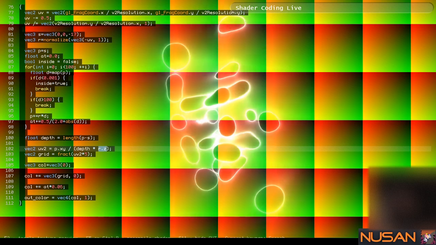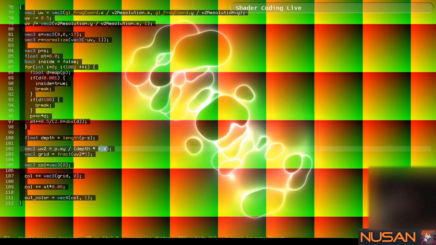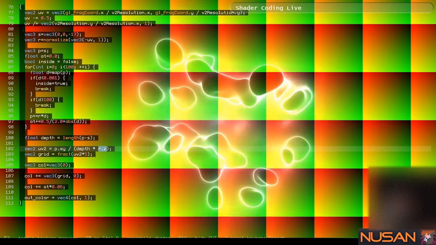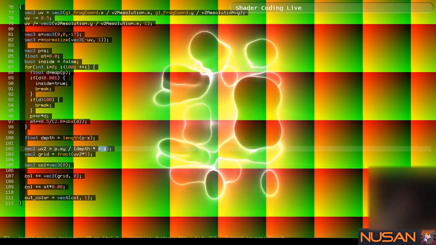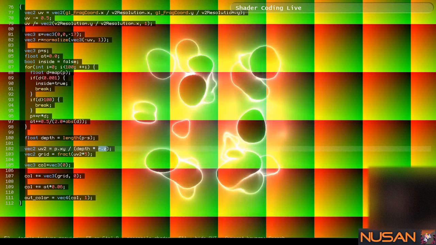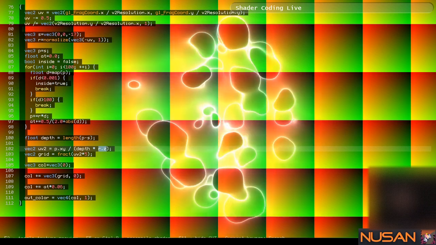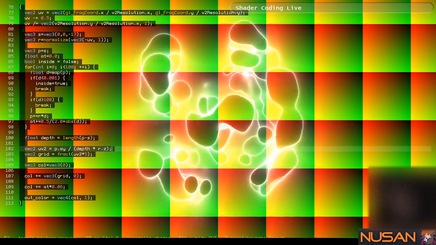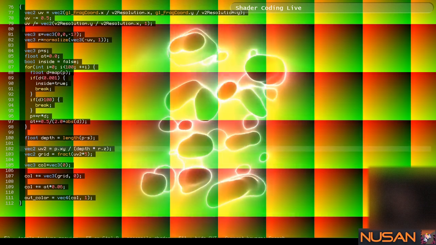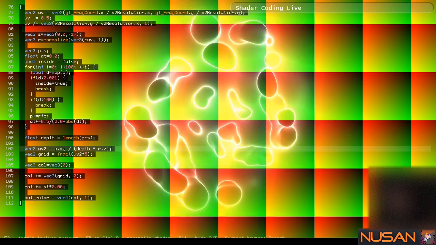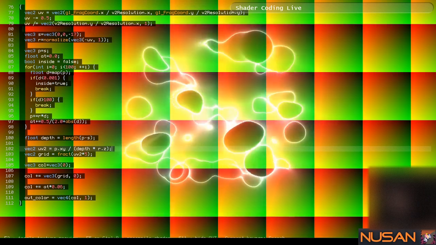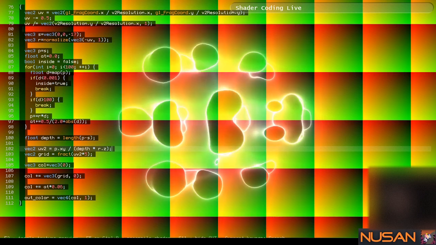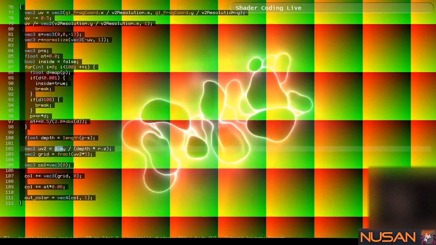When the ray direction is on the side, the ray.z is little, so by dividing by that, we compensate. Anyway, that's how you can find 2D UVs back from a position.